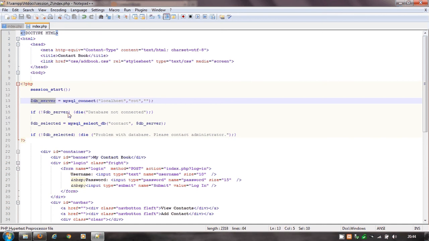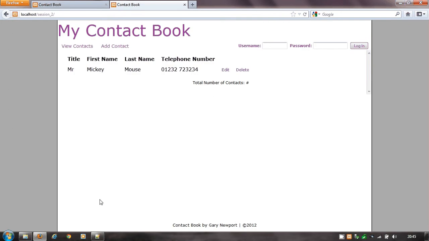In this case, root is the standard username. This is the system, this is the username, and this is the password to access the system. Root is the default setting for any MySQL system, and root is generally assigned no password at the start.